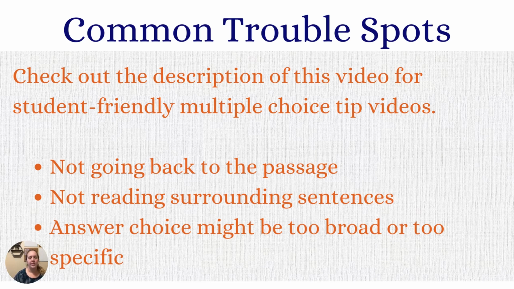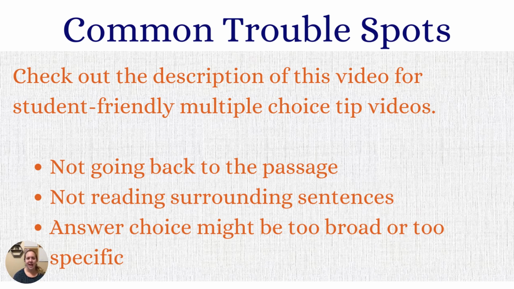One is that they don't always go back to the passage. So the answer might be explicitly stated somewhere in the passage, but they don't go back and actually find that textual evidence. They go by what they think they remember the passage said. So we really want them to be confirming their answers in the passage when appropriate.